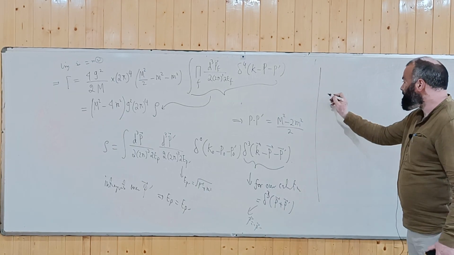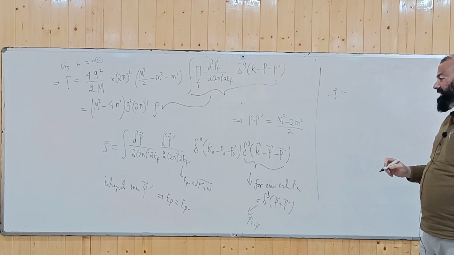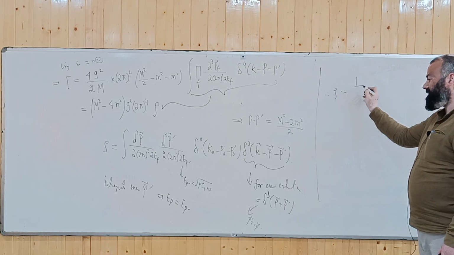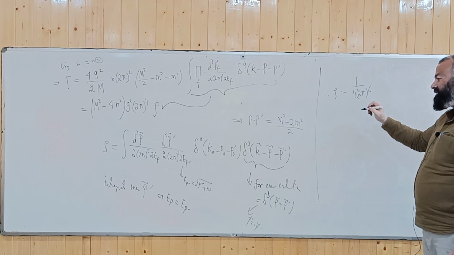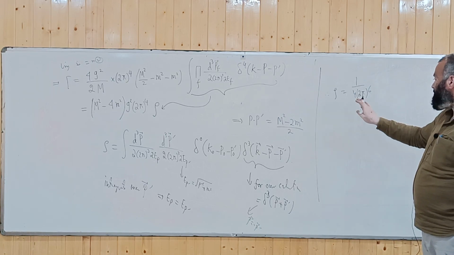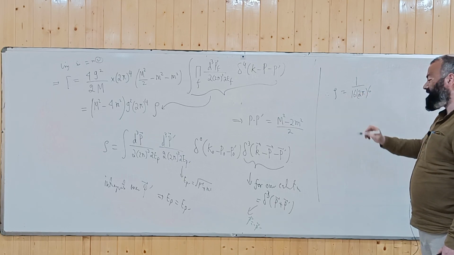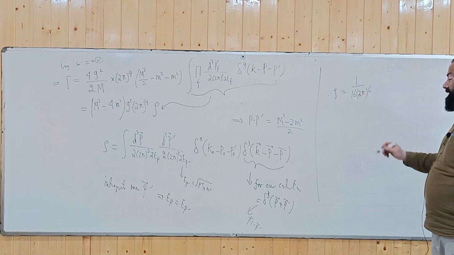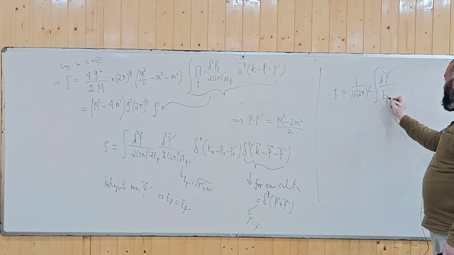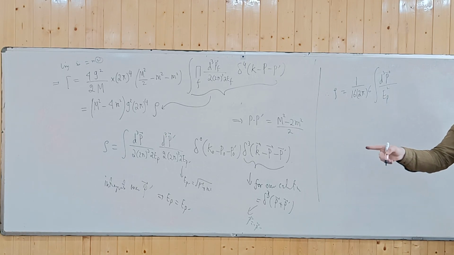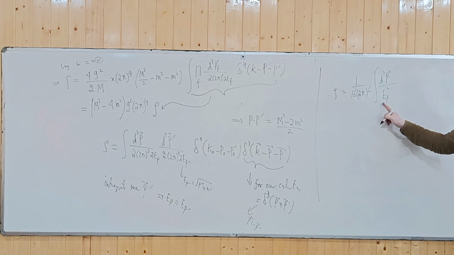Which implies therefore this rho is equal to, taking all these factors out, 1 divided by 4, (2 pi)^6. Then you have the factor of 2 to the 4, so it's 1 divided by 16. Then you have the integration over d3p divided by Ep squared. Clear? Because Ep prime is the same as Ep. There is an integration over p, that's why you have to put this Ep within the integral.